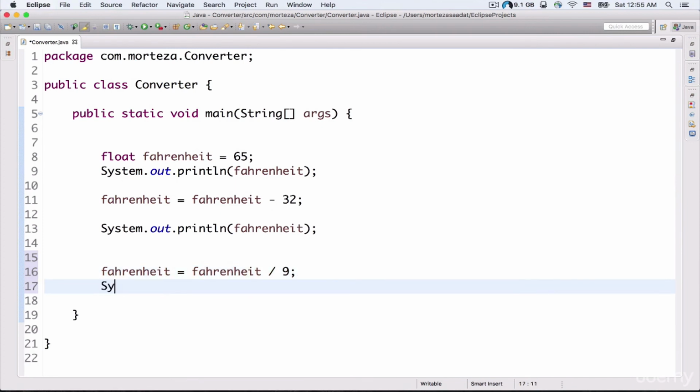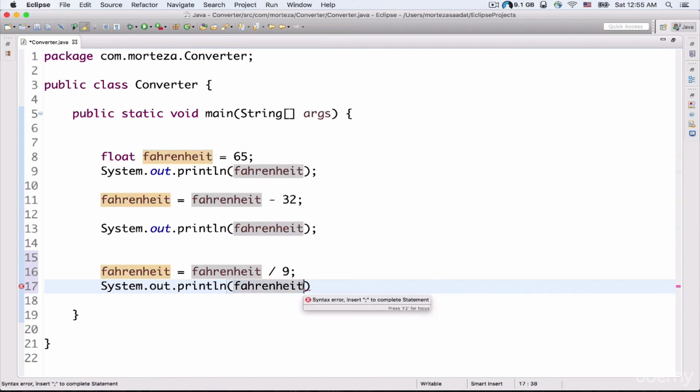Now if I want to output the value of this variable to the console, I just need to type System.out.println, and then inside the parentheses, I refer to the name of my variable. So again, Fahrenheit. I use the autocomplete feature of Eclipse to help me write my variable name. And then at the end of my statement, I put in a semicolon.